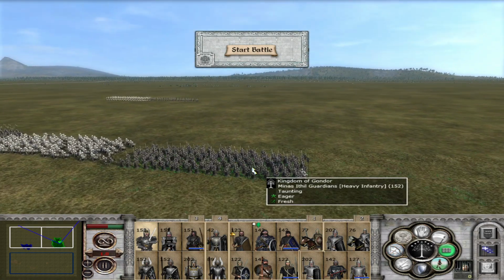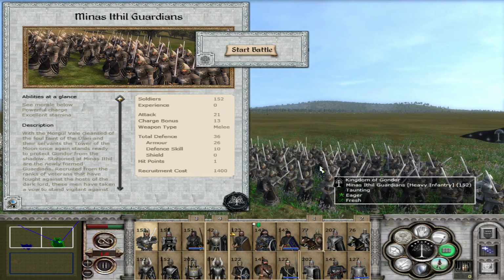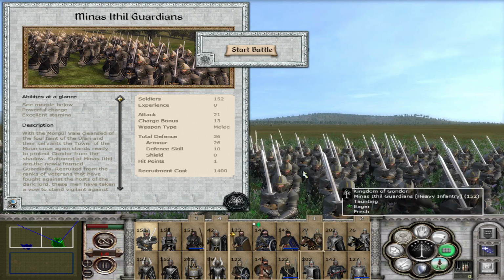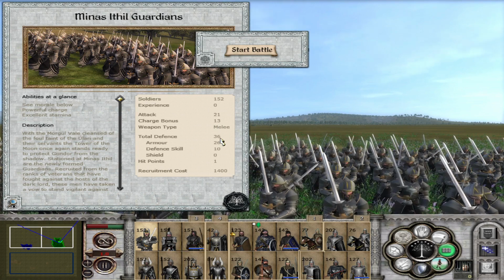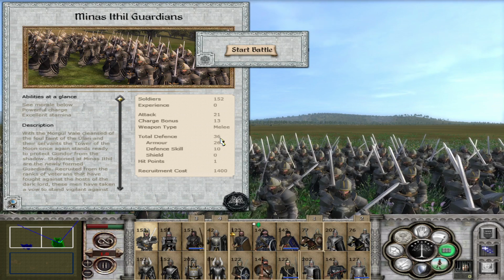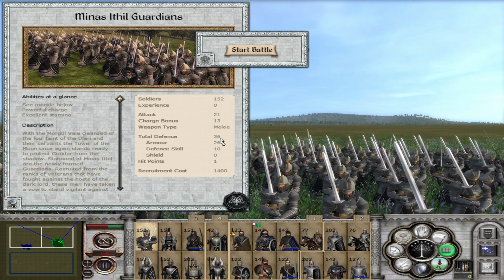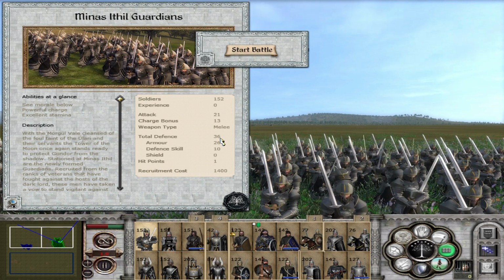Next we have the Minas Ethyl Guardians, your heavy infantry. 21 attack is amazing, that's just amazing. 13 charge bonus, you know what you're supposed to do with them. And total defense of 36. This is one of the highest armored units in the game, the highest ones being the Elf, the Noldor Eternal Legion, and then all of the Dwarves. So this is up there in armor.